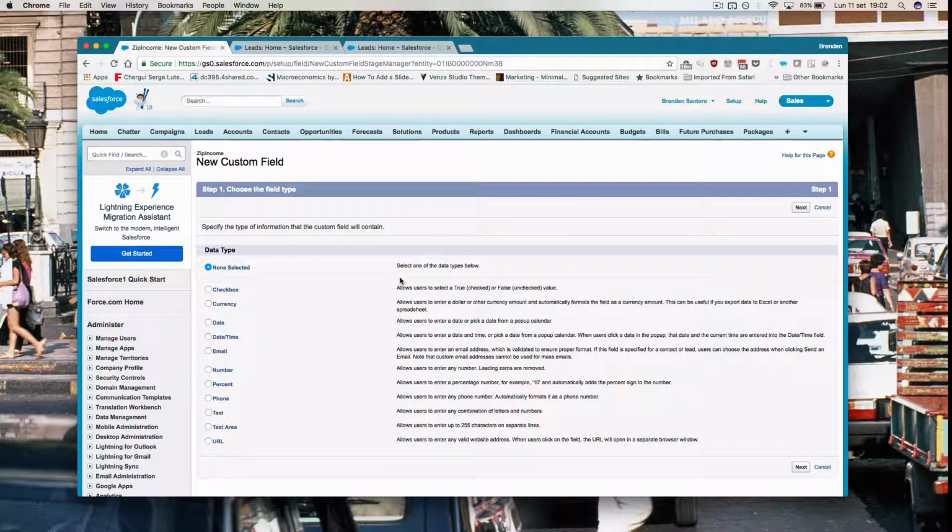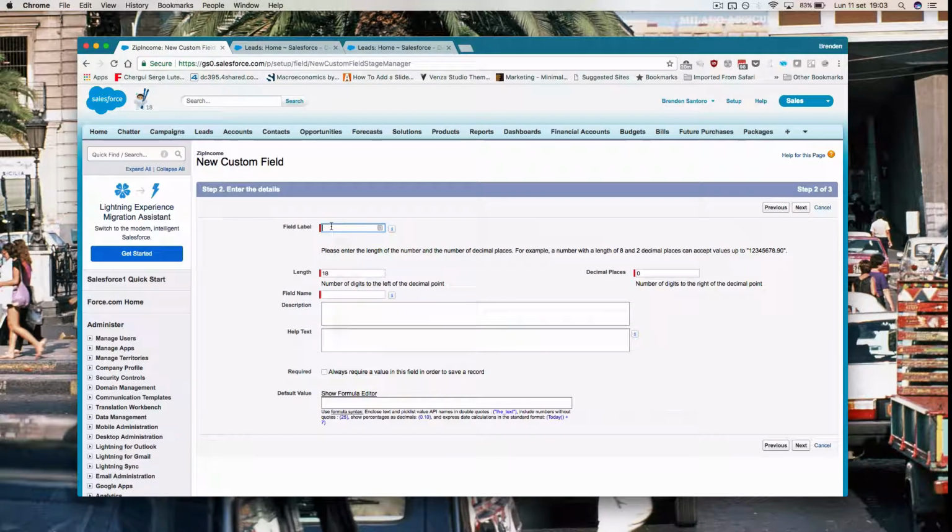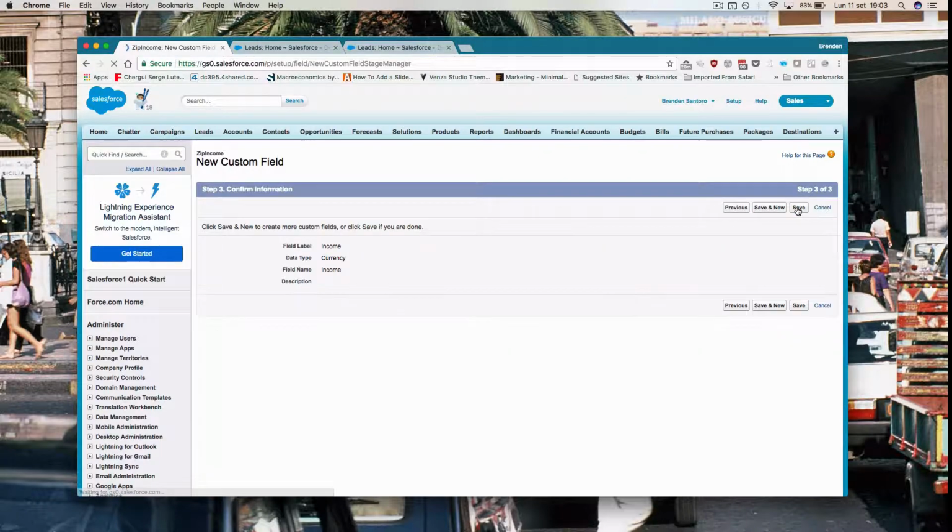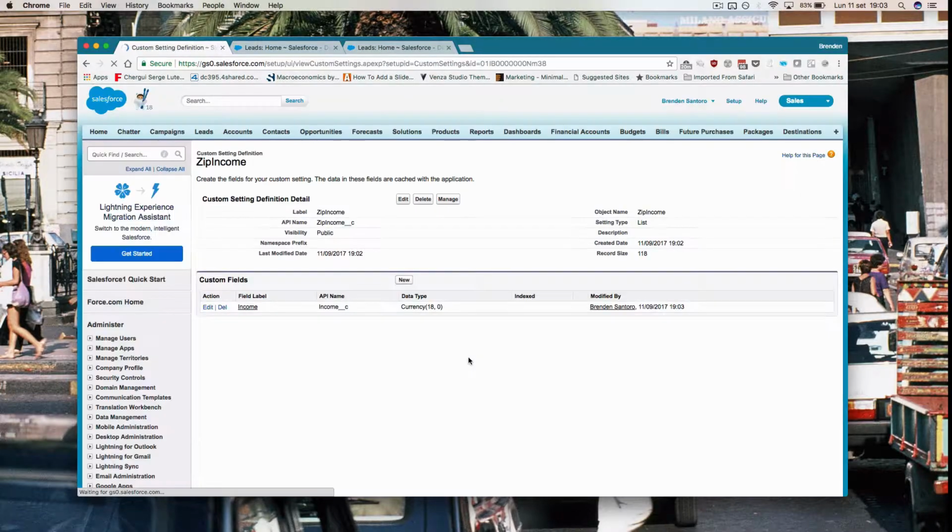What this field will be is the income for that specific zip code. So you're going to want to make it a currency again, just like we did on lead, and you can just call it income. The API name populates, we'll leave it as 18.0 and save it. So now we have this custom setting with two fields, name and income.